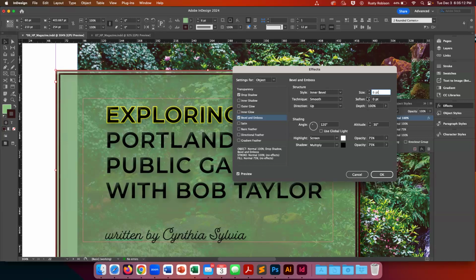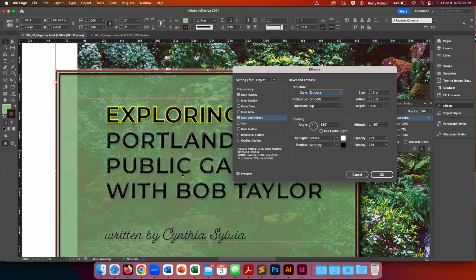Do we need an outer bevel? No, I didn't do anything. Let's try emboss. There's a slight brightness outside of the curvature of these letters.